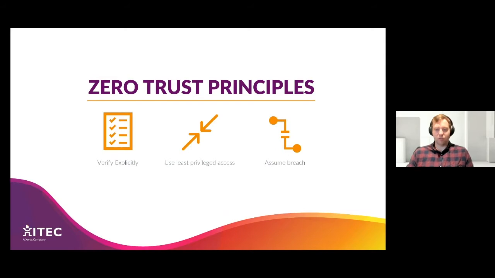Then we look at the least privilege approach. We'll go into a little more detail further down the line, but quite often the view has always been, if it doesn't work, let's give somebody elevated rights to make it work. Those rights potentially stay sticky. So suddenly Joe Bloggs, who needs to access one file within the finance sector, has access to the whole finance folder. They don't need access to the rest of the finance folder, but that permission then stayed.